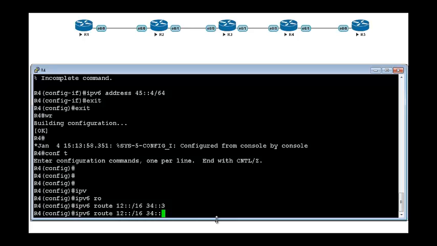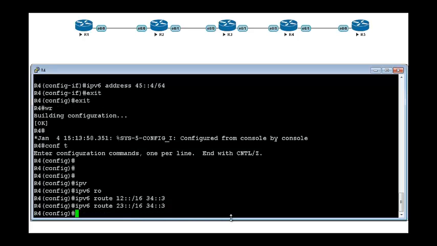You don't give the exit interface address. We don't give interface address on loopback in IPv6. We give only the IP address for the gateway, because we don't have ARP to broadcast. So we provide only the IP address. In IPv4 we give exit interface name or the next router's address. In IPv6, you give only the next router's address. You don't give your interface name.